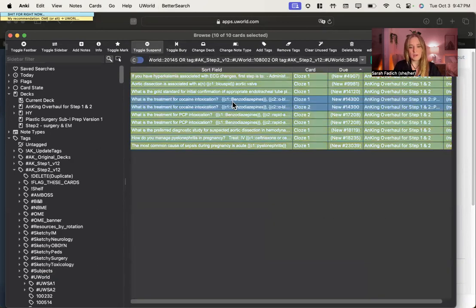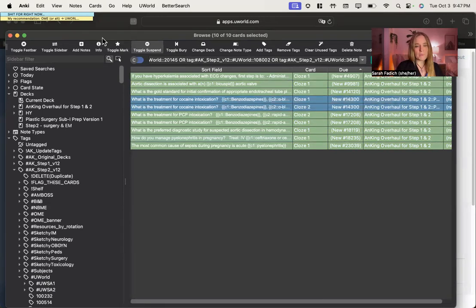And then you can Command All and unsuspend, and then you can flag them or tag them or move them to a special deck. Whatever your workflow within Anki is, do what you do, but this is just a way that you can quickly unlock those specific cards pertaining to questions you got wrong.